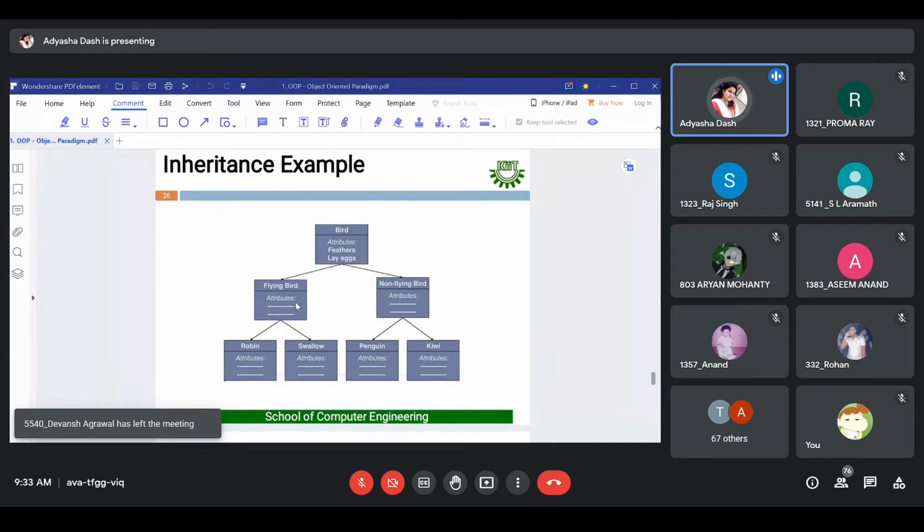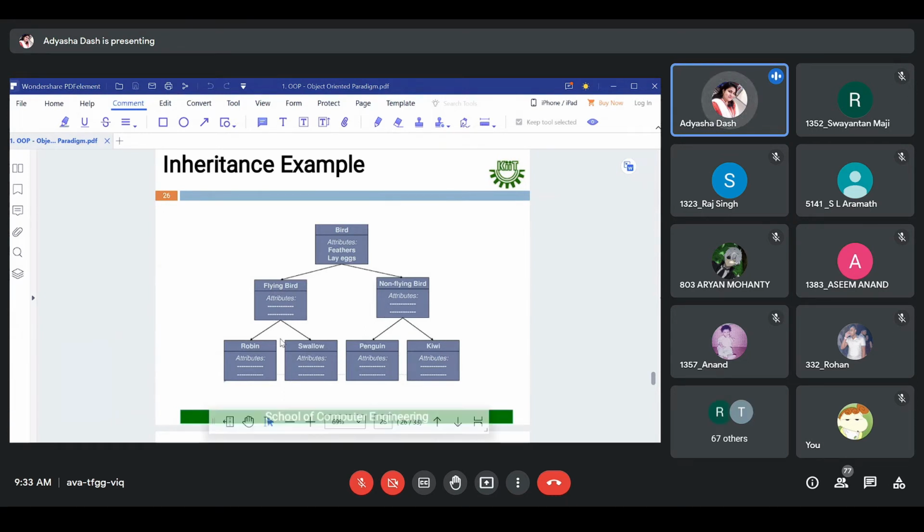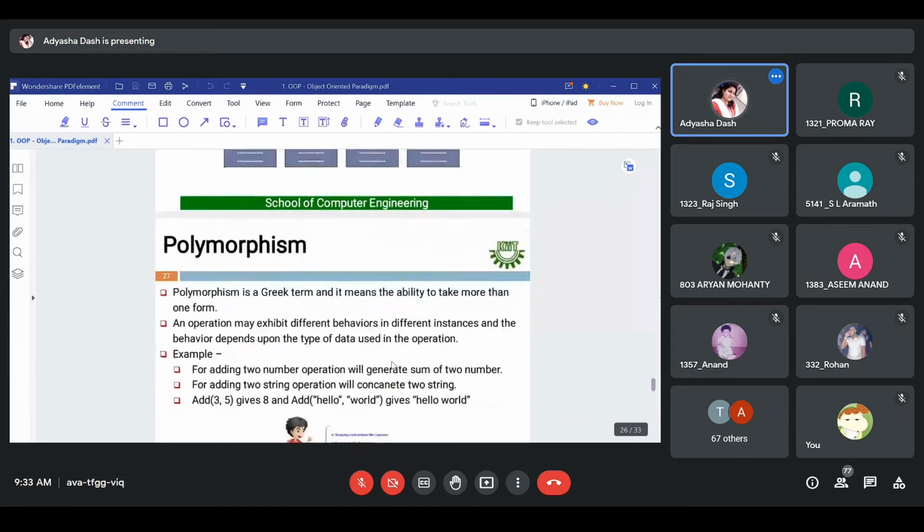Then each will also possess its own attributes, and it can also share some of the common attributes from the class from which it is being derived. Similarly, we can go on defining different classes, and we can create any number of derived classes. Some attributes they may possess on their own, and some of the attributes can be inherited from the superclass.